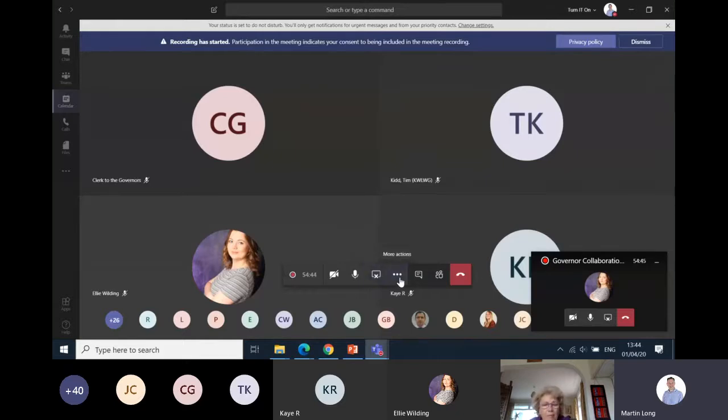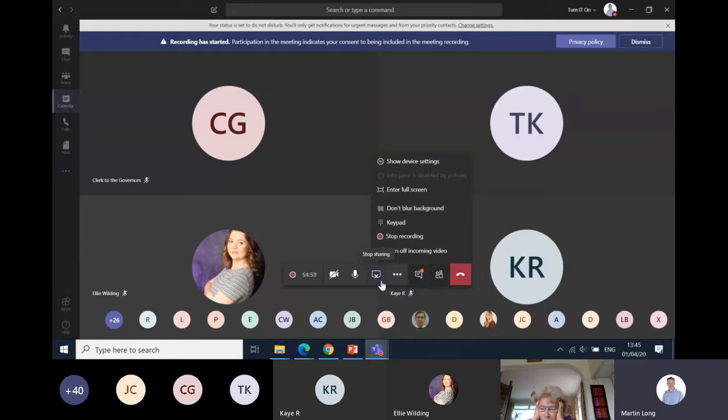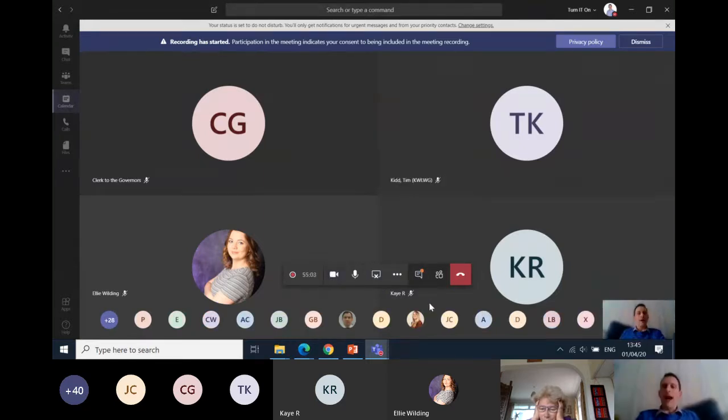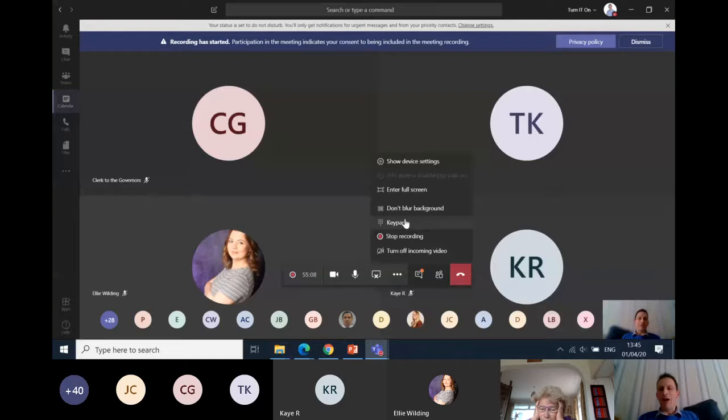Also, when you're using the call, if you do enable the video option over here, the dot, dot, dots come into play again. And there is an option here called Blur My Background. What that does is it blurs the wall behind you. So if I minimize mine a minute and I go back to a live video feed so you can see me, at the moment you can see behind me there's some sort of stripy wallpaper here in my house. If I went and took that off, you'd be able to see everything on the wall behind me.